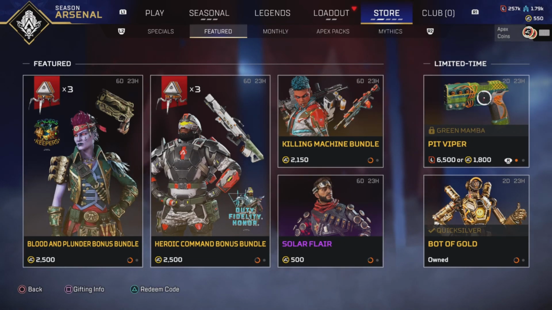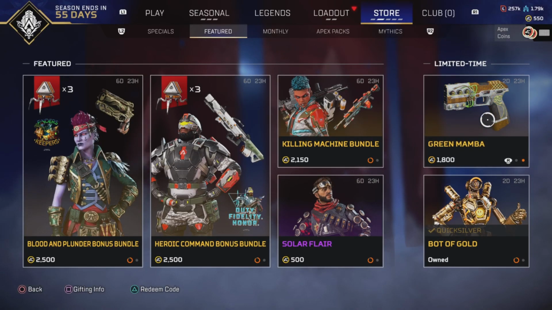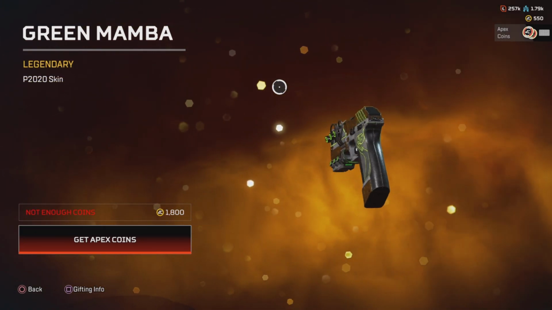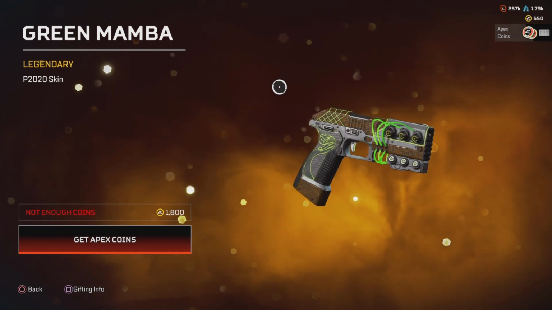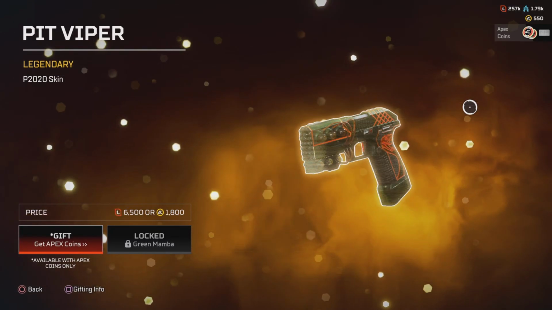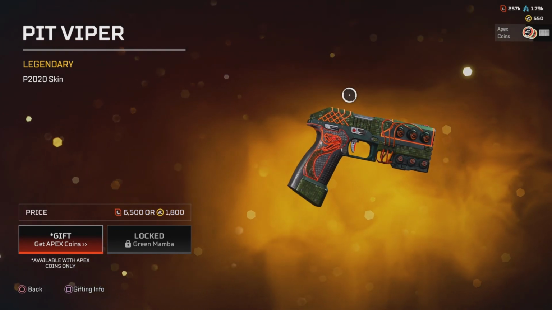And then we've got our limited time offers. So we've got the P20 here. This isn't my favourite P20 skin, although I don't really use the gun, to be fair. And then you've got the Pit Viper as well.